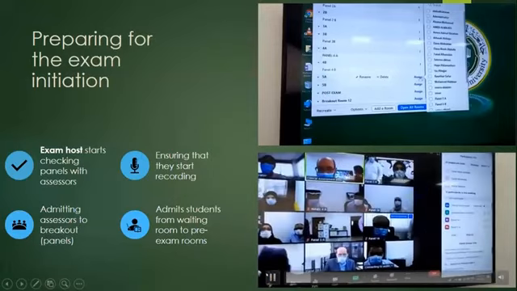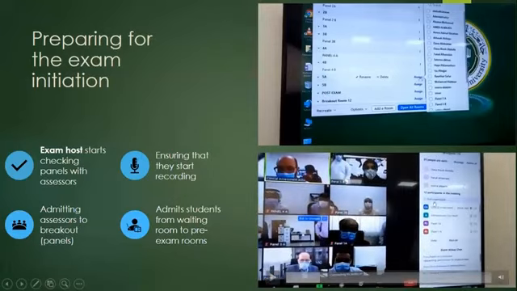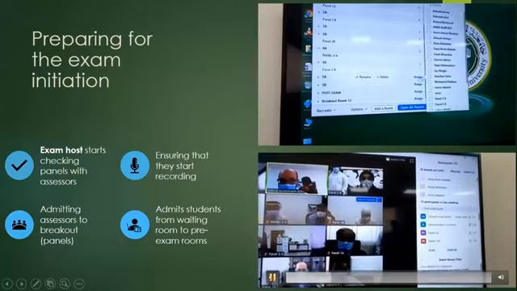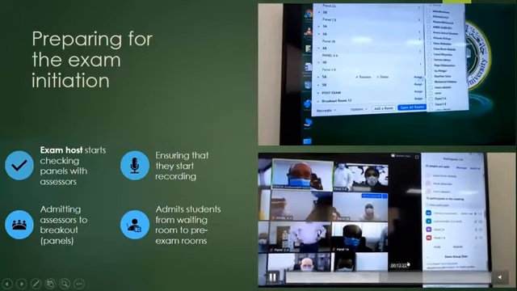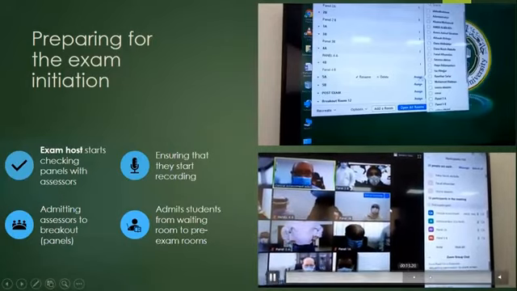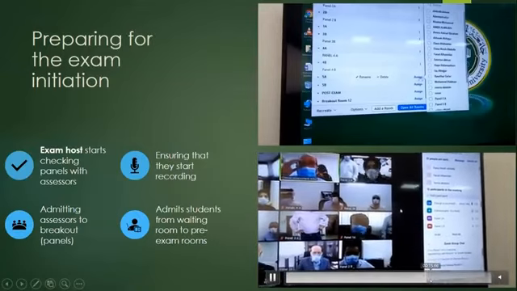When they go to the rooms, they are on their own. And this is how it looks from, I would like to welcome Dr. Bashir and Dr. Khaldoon. They are examiners, and they are among the attendees. This is how it looks. This is the waiting room. We have here 23 students waiting. And these are the participants who are already admitted, who are the examiners. So I'm admitting the examiners, then I admit the students and distribute them into the rooms according to the schedule that we have. So now I'm checking with this examiner that she can share the screen, and that the audio is clear, the video is clear.